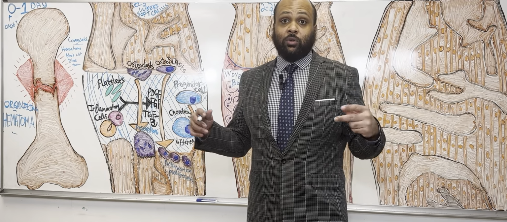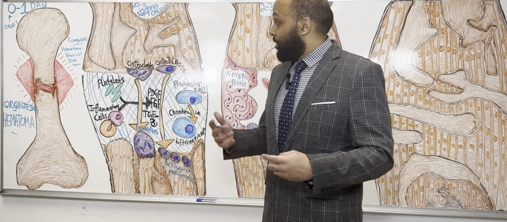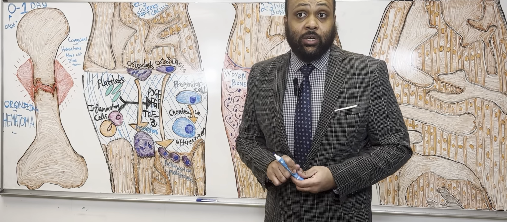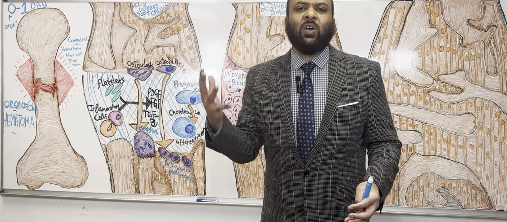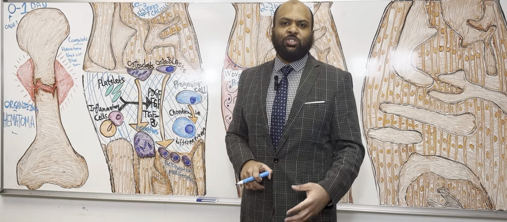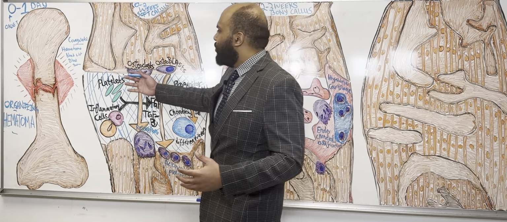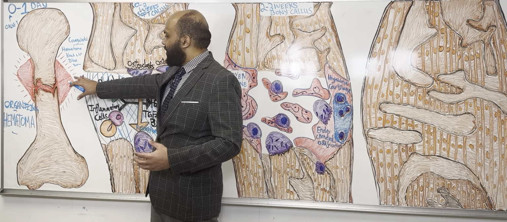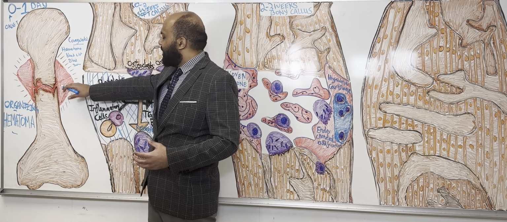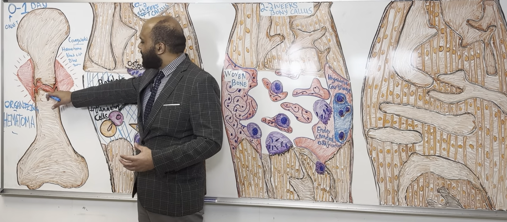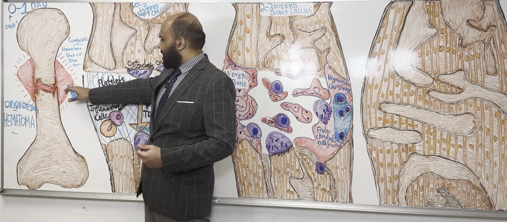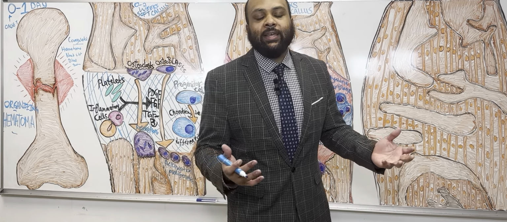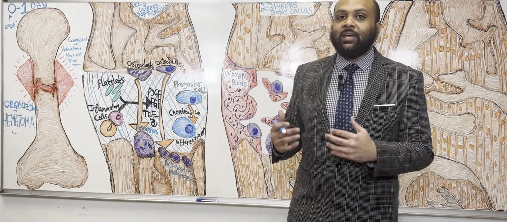So there's an immune response now because of all of this. We're going to have a lot of macrophages that are going to come to remove all the necrotic debris, all the broken bone tissue that needs to be removed from the area of the fracture. And there are a lot of macrophages who are going to remove all of this piled up tissue, necrotic debris, to pave the path for healing. So we don't begin the healing first.